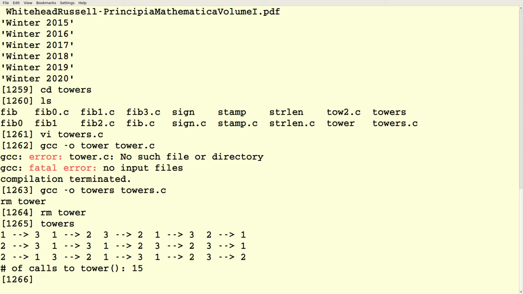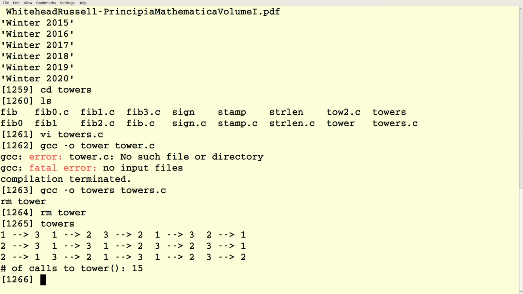Post 2 to post 3, 1 to 3, 1 to 2, and so that should be the halfway point now. And then from 3 to 2, and then from 3 to 1. And then our last 5 steps go from post 2 to 1, post 3 to 2, 1 to 3, 1 to 2, and then our last step go from 3 to 2. Ta-da.